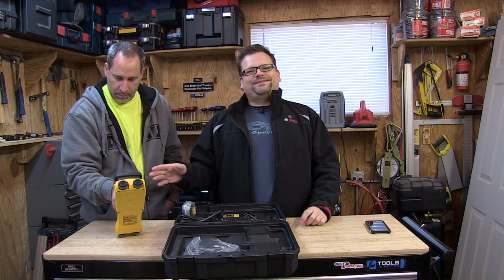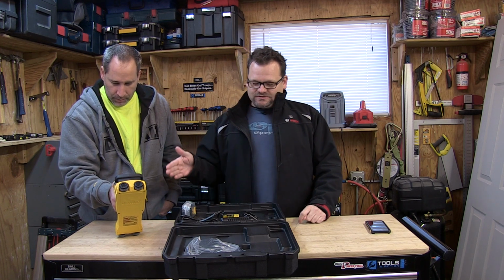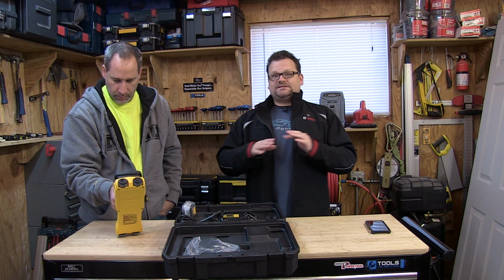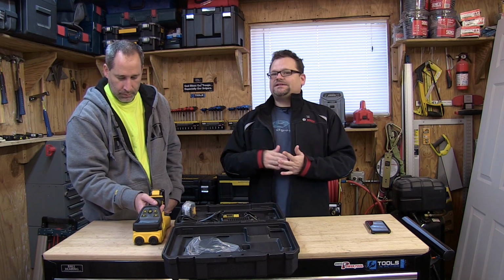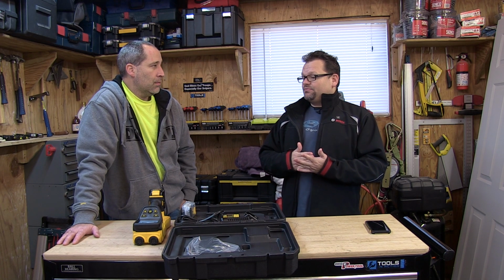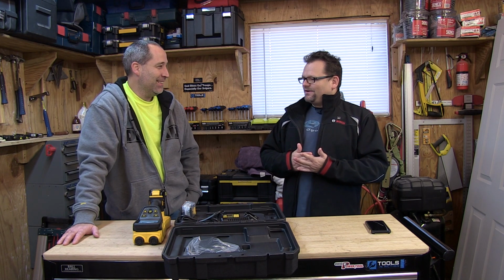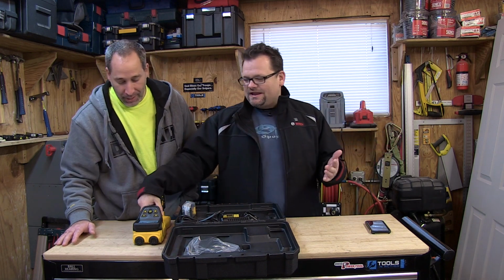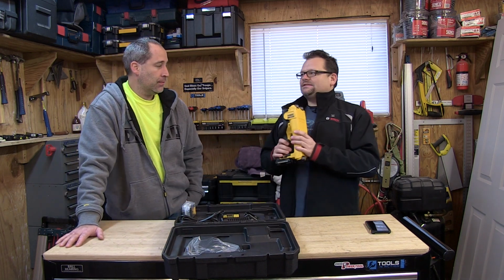All right, you guys, I talked with DeWALT and I work this thing. It's not a stud finder. It'll find studs, but it's a wall scanner. It's going to give you a picture of your wall. It's not perfect, but it does a pretty good job compared to any other scanner. Nothing's perfect, unless you're Superman with X-ray vision. Now, why is it not perfect?